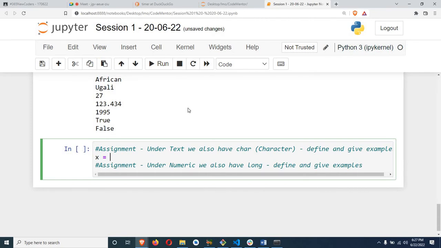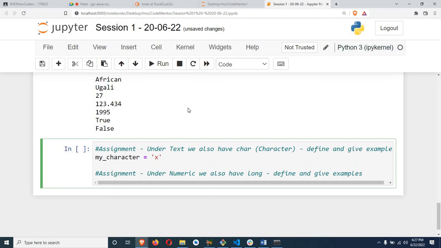No, let's say this. My character is equals to X. Okay? So, Steve, can you give me more examples of characters?